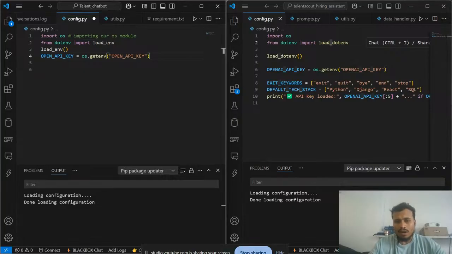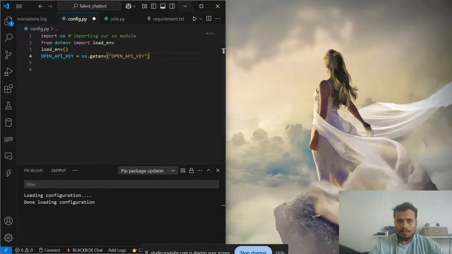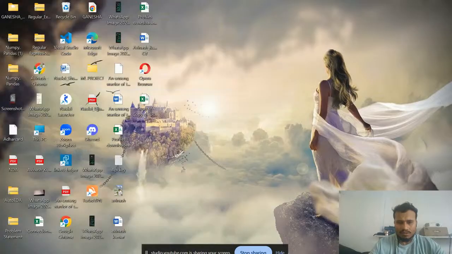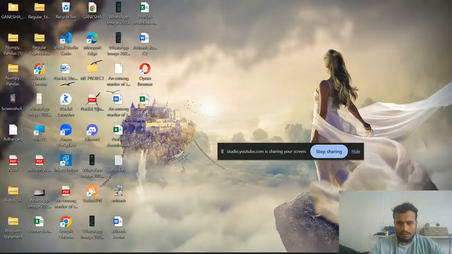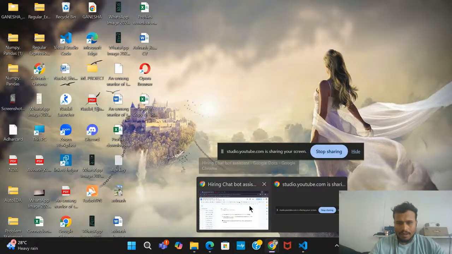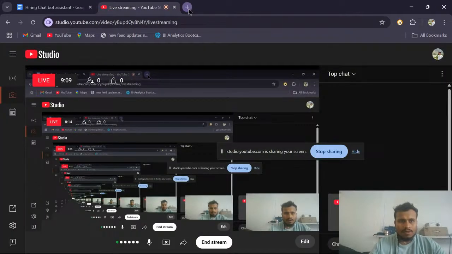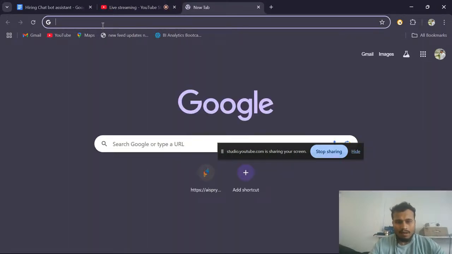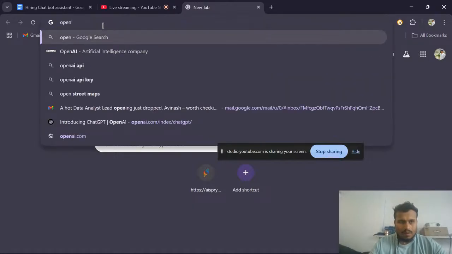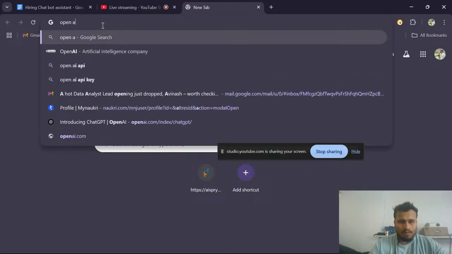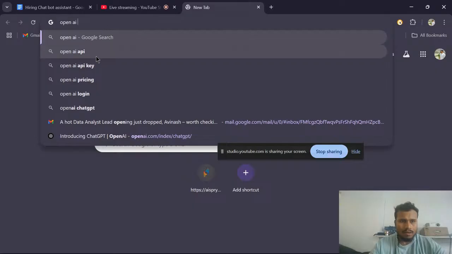So what I will do is go to Google itself, on my Google Chrome browser, and open the OpenAI API key page.